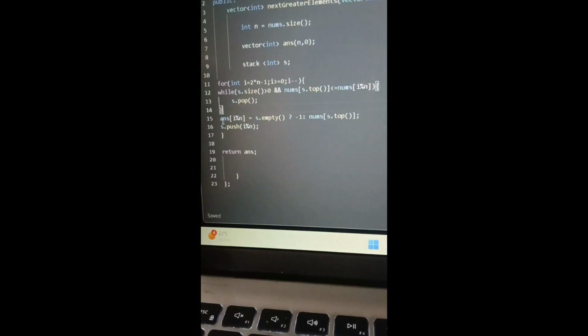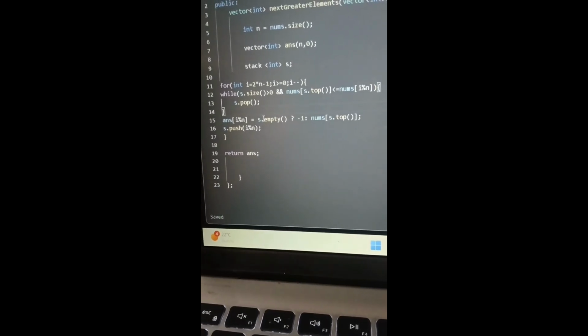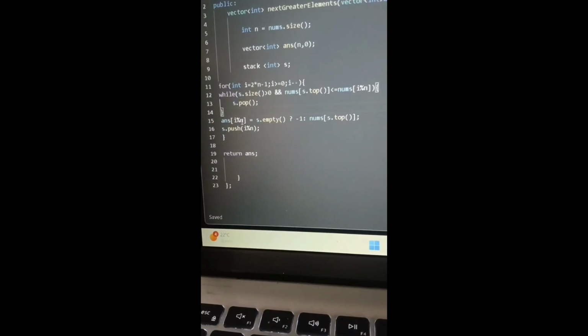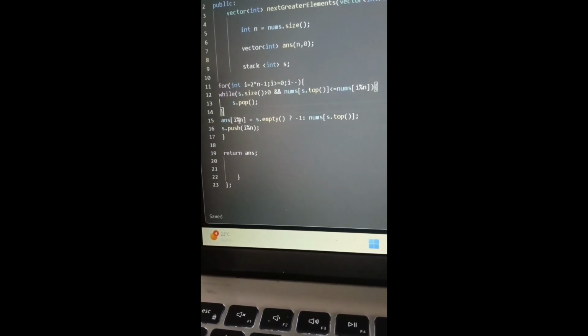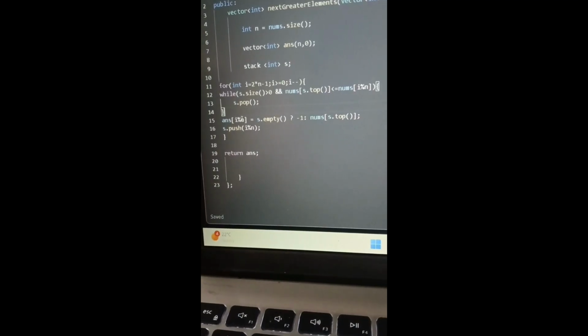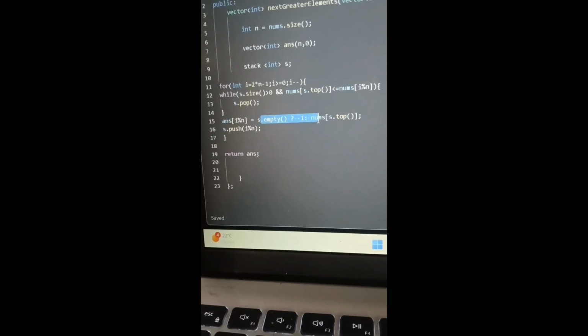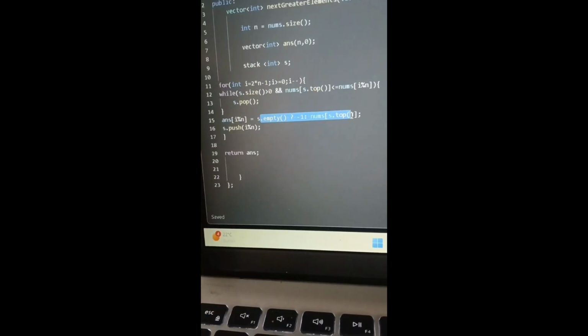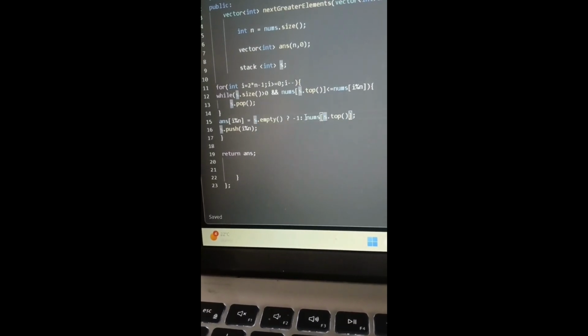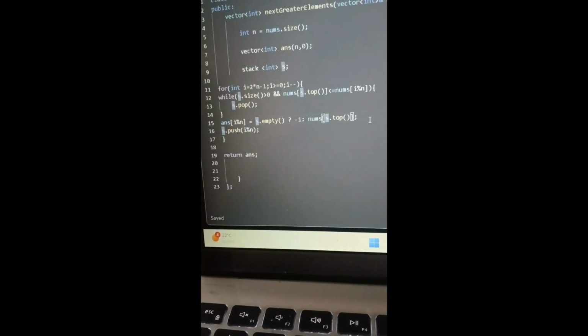We are storing the next greater element values inside the answer array at this particular index i modulo n. If our stack is empty, store minus 1, and if it is not empty, then nums of st.top.